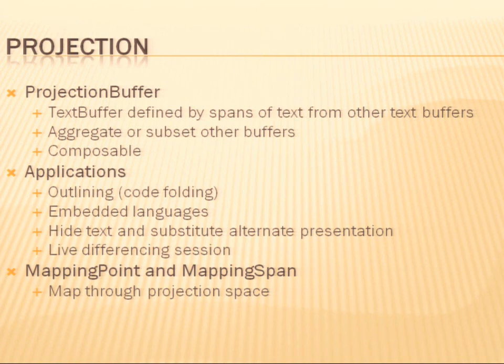Some of the applications of that are outlining to do subsetting, and processing of embedded languages. Now, this isn't a new idea particularly, but you can extract the text of an embedded language into a different buffer, present it to that language's compiler, it sees it in isolation, isn't aware of the surrounding context, and then project it back into what the user sees. What's nice is that the coloring, the IntelliSense, the analysis, all of the adornments can be dealt with in terms of that extracted projection buffer rather than in the other context, so it's easier to build those kinds of systems.